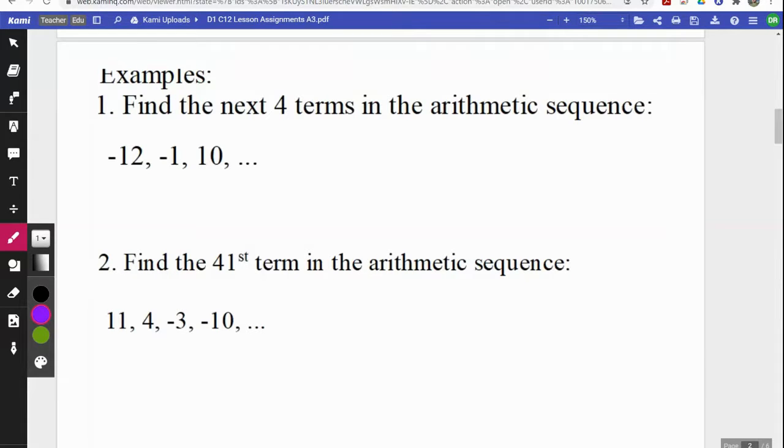So when -12 changes into 1, that's sort of like you are adding positive 11. It's like plus 11, and we see that it's consistent because we add a positive 11 again, we get to 10, and we would just continue on that pattern to find the next 4 terms. So the next term after 10 would be plus 11. That would put us at 21. Plus 11 would be 32, plus 11, 43, plus 11, 54. And that would be the next 4 terms.